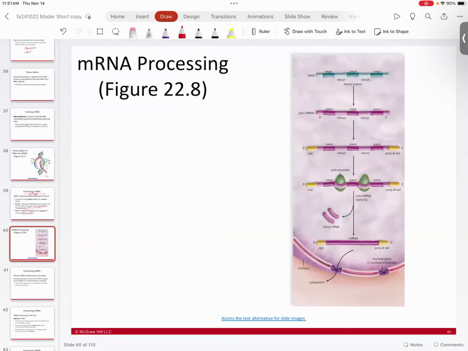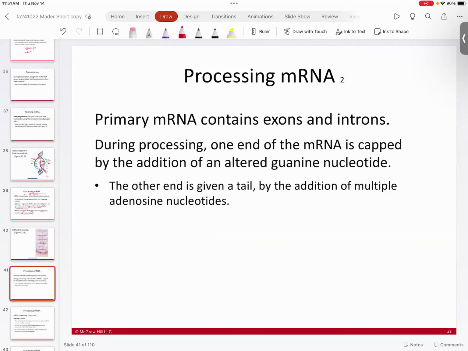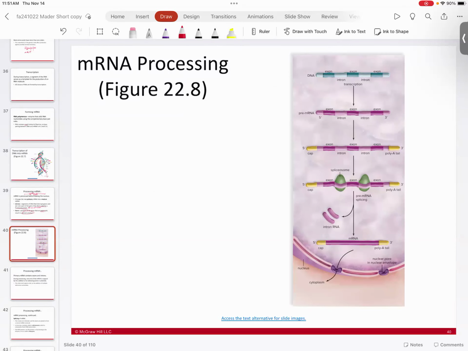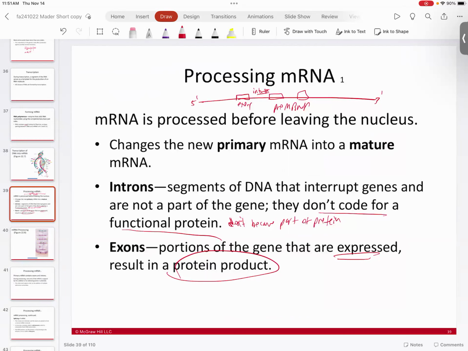And one of those things you have to do is snip out those introns. Those introns are snipped out by a process called RNA splicing. One thing you have to do also, let's just put it all together, is because you have a single strand, right? This is single-stranded RNA. Remember, the destiny of all single-stranded RNA is to be degraded. So essentially, if you have single-stranded nucleic acid out there, it'll get degraded. If you don't want it to get degraded, you have to protect it.